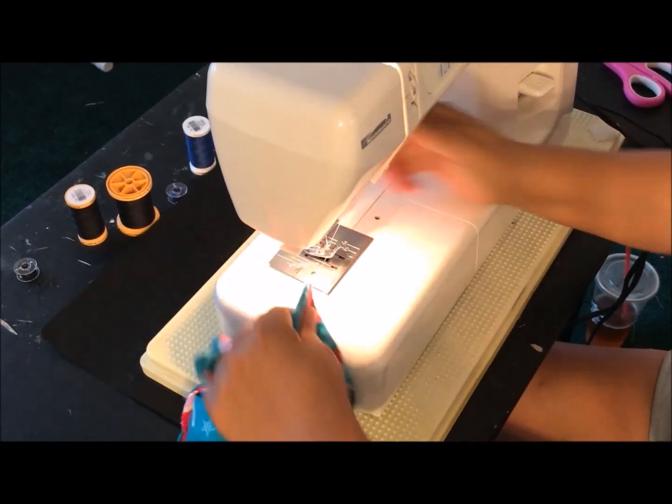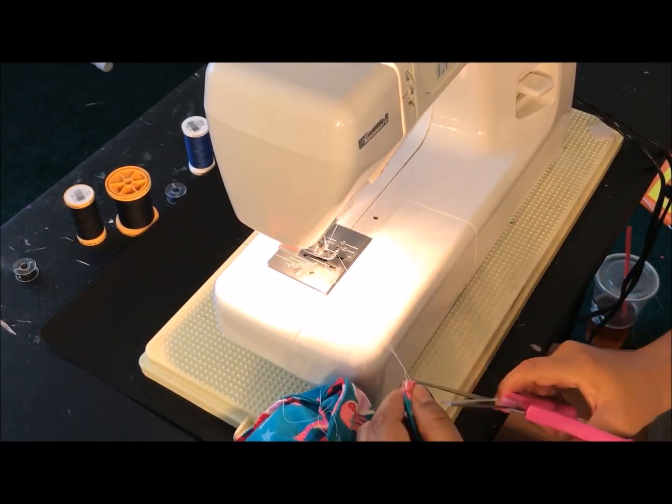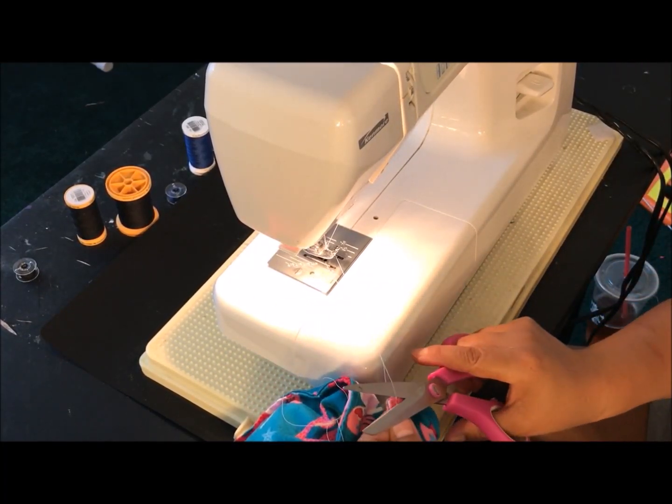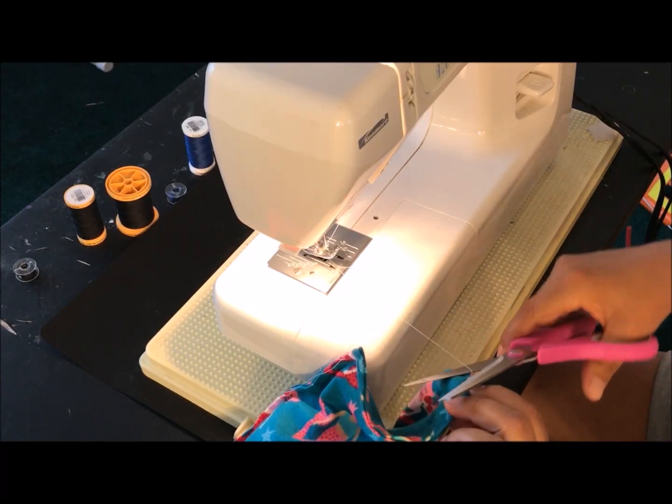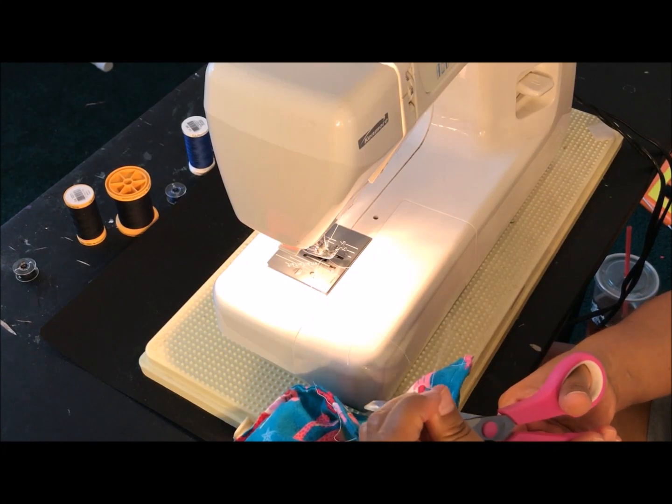That's it. And then also while I'm sewing, I'm just naturally feeling for any grains of rice, even though I've already checked, because you never know, right? There could be one loose one in there. And I don't want to break a sewing machine needle.